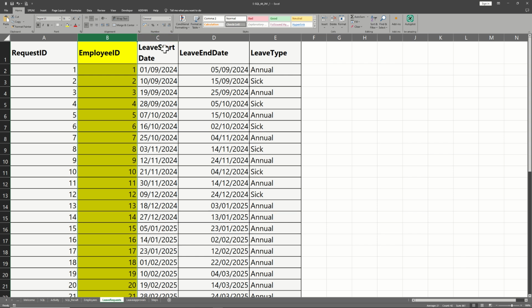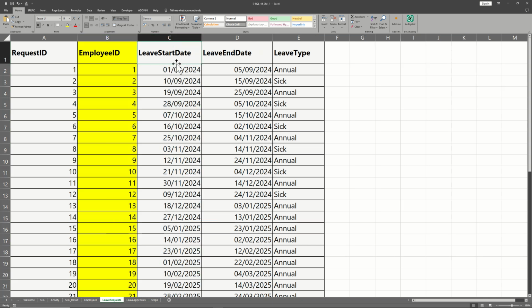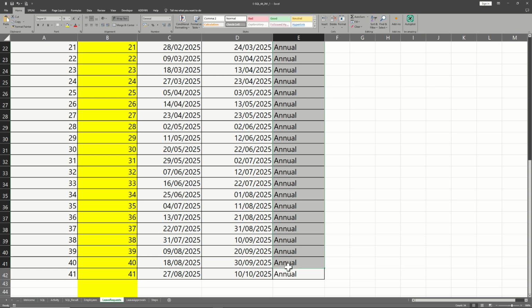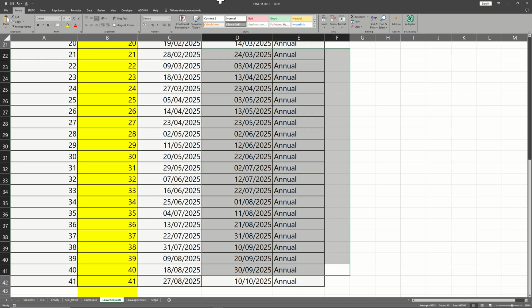Then let's move on. We have the leave start date. This clearly means this is when the employee wants to go on leave, and this is the beginning, where employee 1 wants to go on leave on 09/2024 and wants to finish the leave 05/09/2024. So these 2 columns are very important to us, because they're part of the project aim. Next, the reason for the leave: annual, sick leave, and on and on, up till the end. It is also 40.